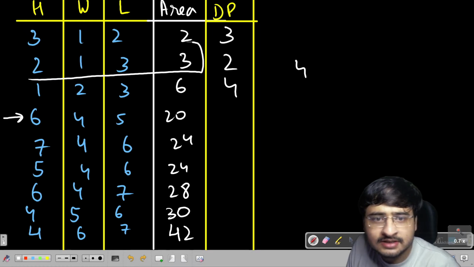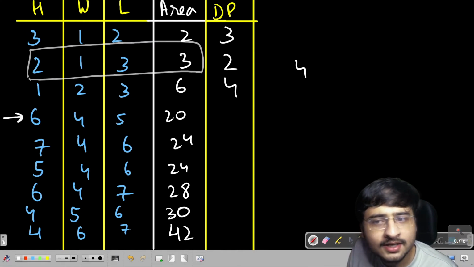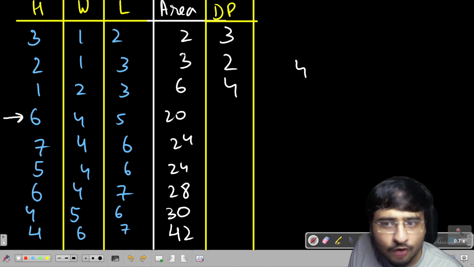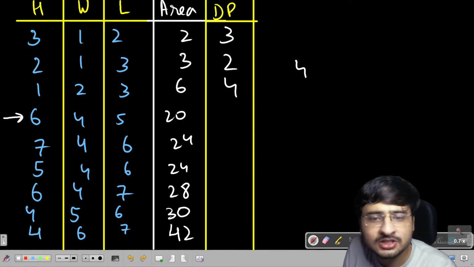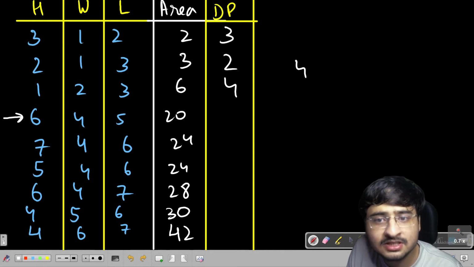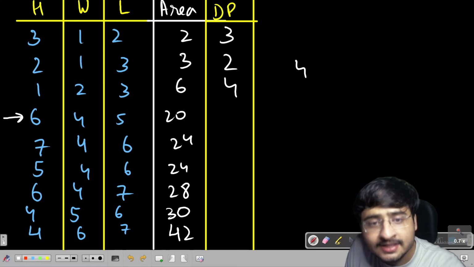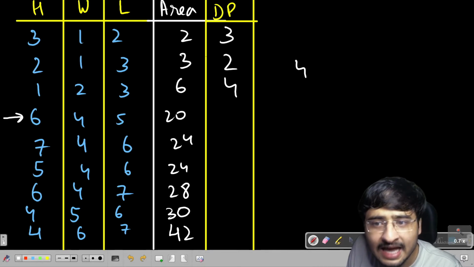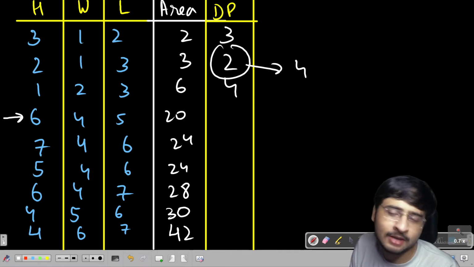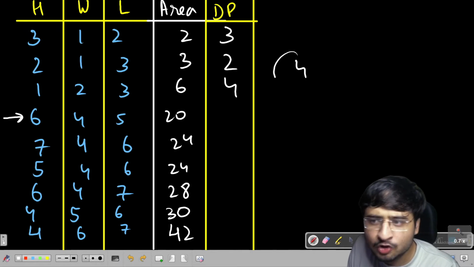Let's try another box. Can 6, 4, 5 go under this particular box? Let's see. This of course has a smaller base area. This means that it is a potential candidate. The only thing we want to compare is whether I'm having a better width and a better height as well. This means that I can also come under this particular box. But am I having a better height than what I'm already having? No. It will not be updated.